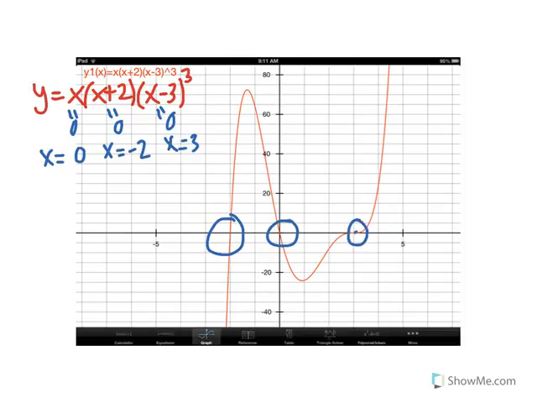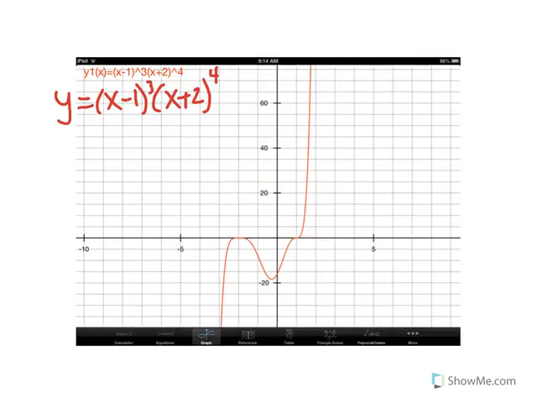So notice what happens at the one that's to the 3rd power. It kind of looks like a cubic. So it slices through. It doesn't bounce or look like a quadratic like when it was to the 4th, but it slices through and looks kind of like a cube. The ones that all have one factor just slice through like this, and then don't bounce off or bend at the 0.